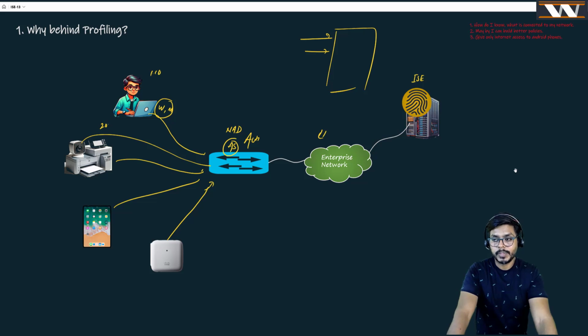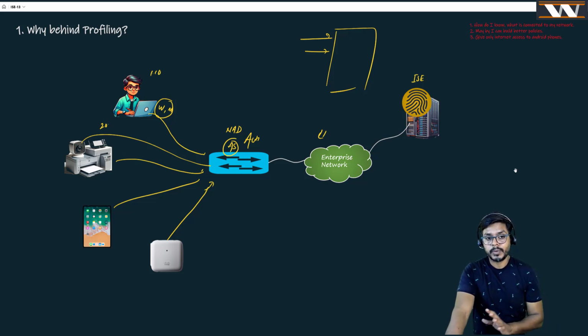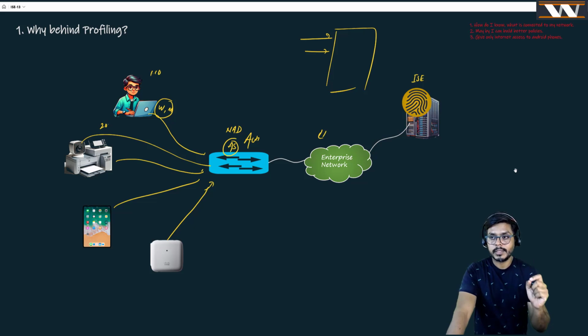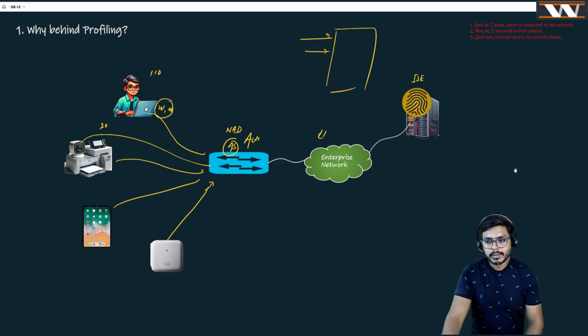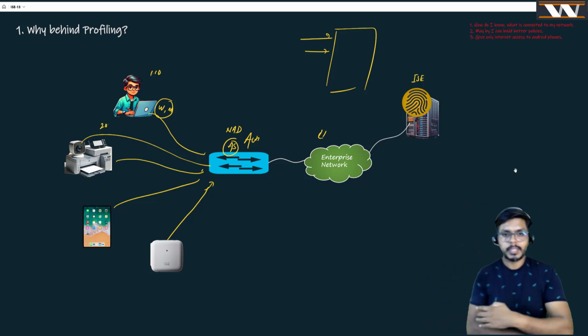Visibility means you should be absolutely clear what operating system or what device, what make is attached to my network. But is it all about visibility, or is it about something else?